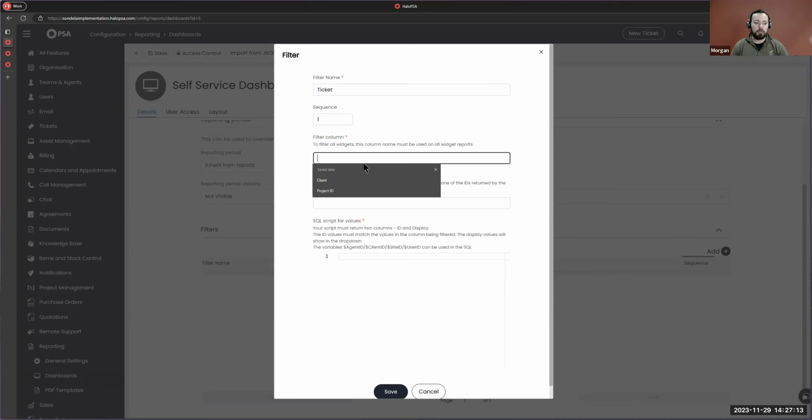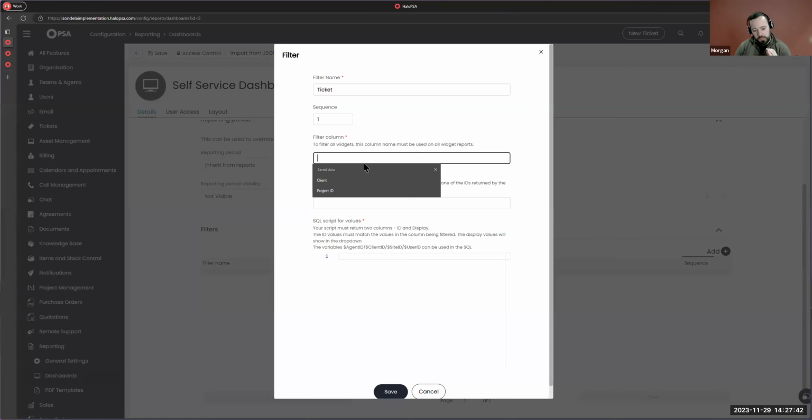So if we're talking about a project management dashboard, we might have a global project management dashboard, open projects, open tasks, unassigned tasks, scheduled tasks, budgetary breakdown, forecasts, all of that kind of stuff. But we might want that dashboard to only return the metrics for a single project. And to do that, we could add a filter in here.